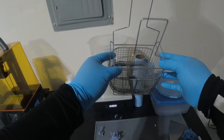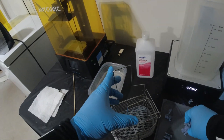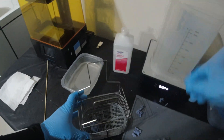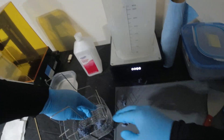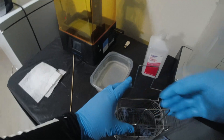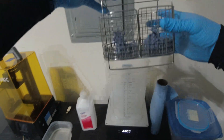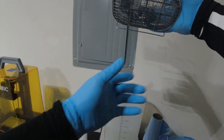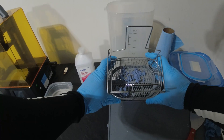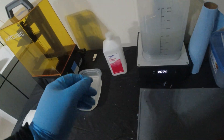I just put it down in the basket like that. You have to give it a little bit of a twist, but it's not too difficult — it does fit, as you can see. Now I can just take these figures and gingerly put them in here. One of the other problems with the wash and cure station is that the opening is really, really narrow, which is something I wish they'd fix in another iteration. So I'll just put these guys in here, and as you can see, nothing is sticking out from the bottom — nothing's going to get through and get destroyed by the impeller. They're just all hanging out right there inside the basket. Now I can lower this down into the washing station, pop the lid on, and start the wash.